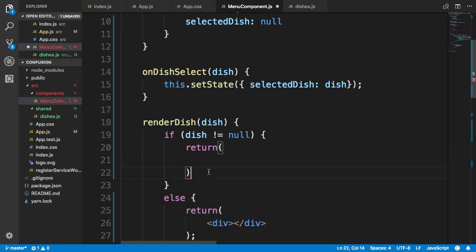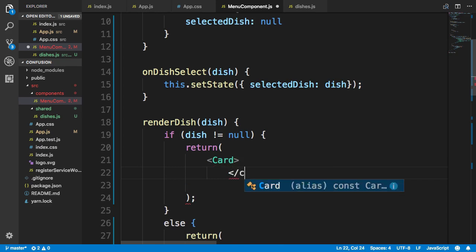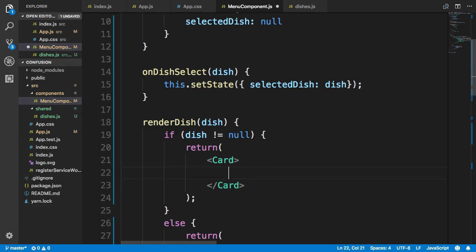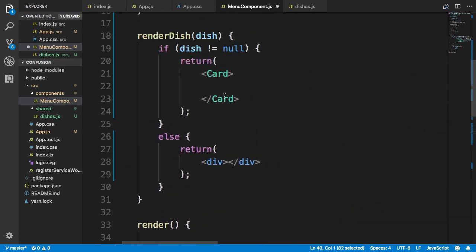Now here I am going to use the card component that we have just designed, in a different way to render my dish there. So inside this card component, we'll render the dish in this way. Let me copy the card image. We're going to use the same approach for the card image.